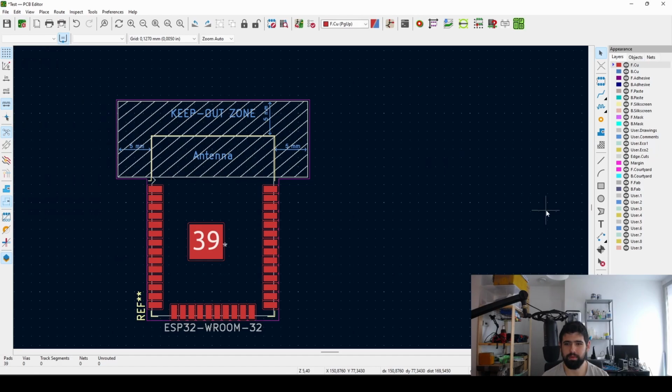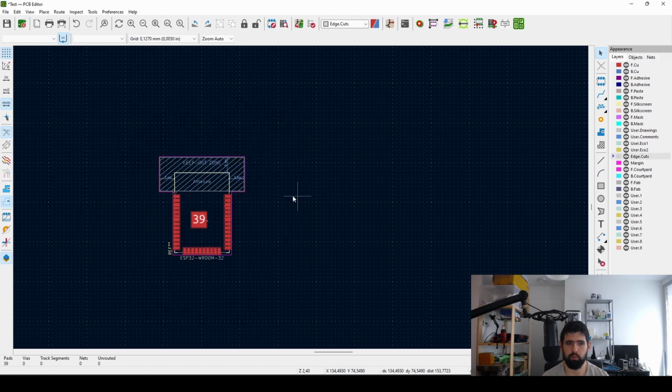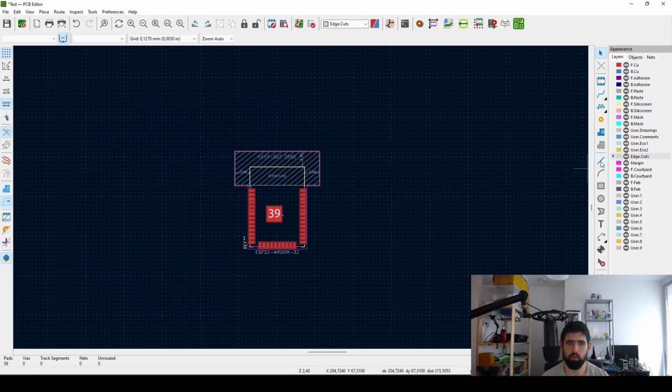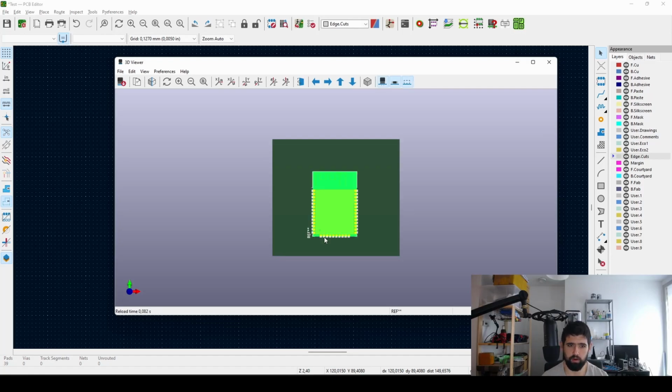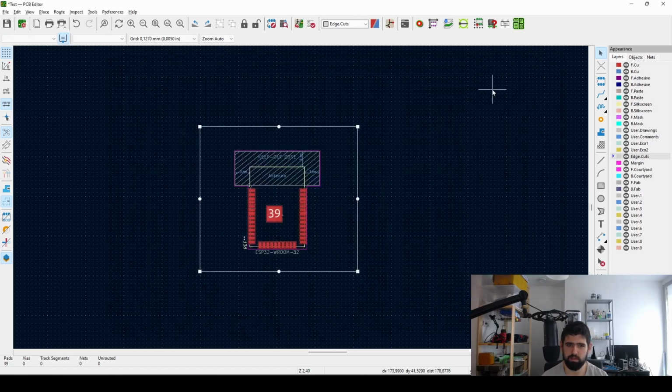And another simple thing that they added was making the board outline. We used to draw line by line by line. Now they've added a rectangle tool, so you can just draw a rectangle yourself, and then we've got our board outline. Much quicker, much easier. Small things, but it makes a big difference. And that's it, guys. So we just went slowly through what's new with version 6 compared to version 5.